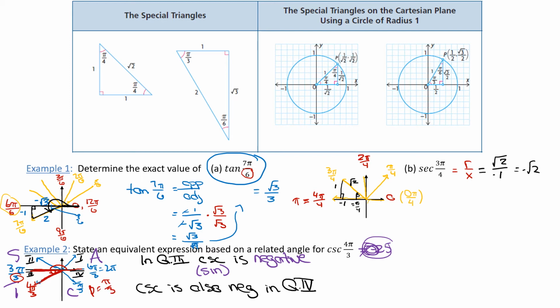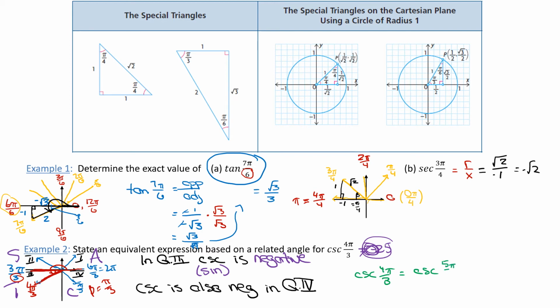Remember, I divided everything up into thirds. So here we had 1/3, 2/3, 3/3. 3/3 is here, 4/3, 5/3 is here. So this arm right here is going to be my other answer. That means cosecant of 4 pi over 3 is equal to cosecant of 5 pi over 3.